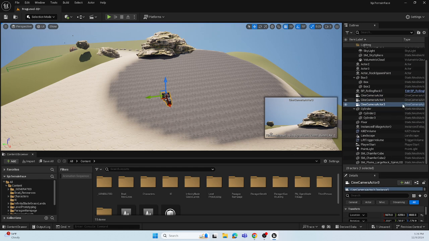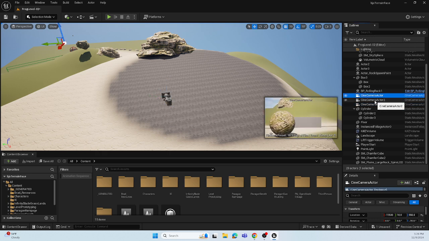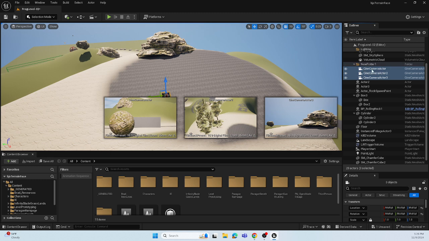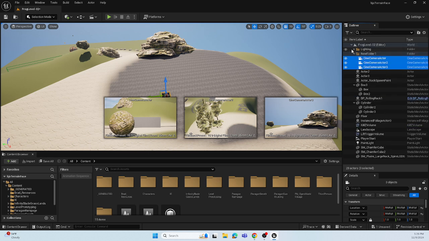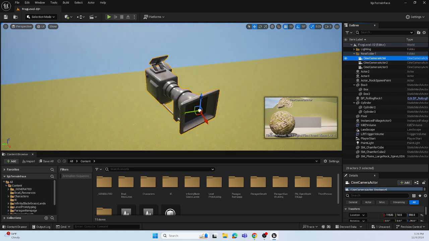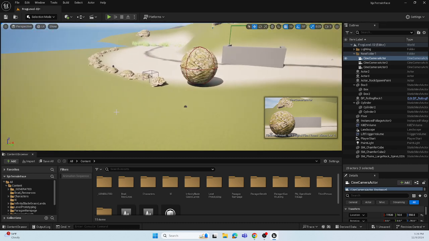Now, if you have a long list of things and you have to keep scrolling to get to your cameras, you could select all 3 of them and click on the little folder button up there. It creates a folder and adds everything you have selected into that folder. And then I could rename the folder, like my cinematic folder or whatever. That way I can roll up everything else if I wanted to, like my lighting, I could roll that up. And I could put all these other things in there as well. So anyway, that's where that is. And I'm going to start with my Cinecamera Actor 1. I'm going to press F to focus on it so I can see it. And let's move forward from there.